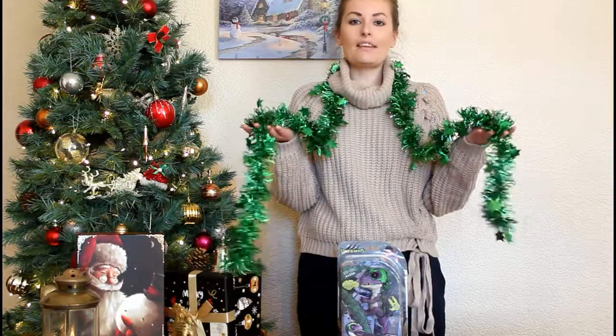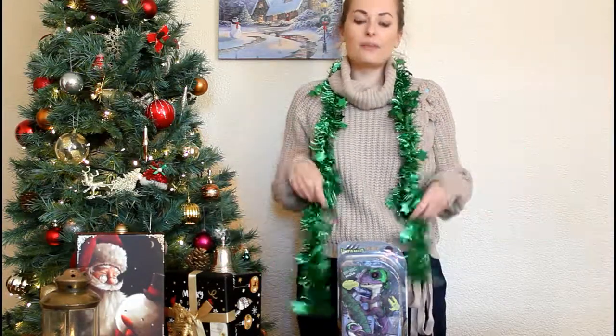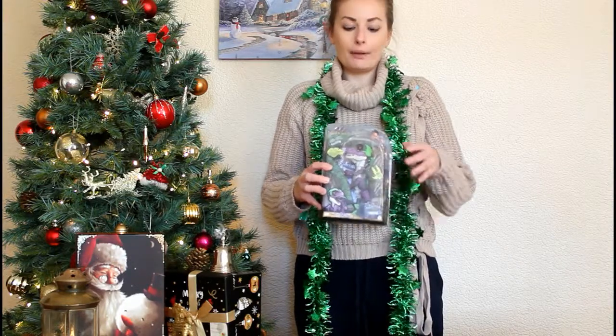As you can see, I'm dressed up in my tinsel, getting ready for another Christmas demonstration on one of this year's Hot Top Toys. So today we've got Razor. He's one of the Untamed fingerling dinosaurs. He reacts to motion, touch and sound. There's about 40 different sounds that he'll do in interactions. So what I'm going to do just now is take him out of the box and set him all up.